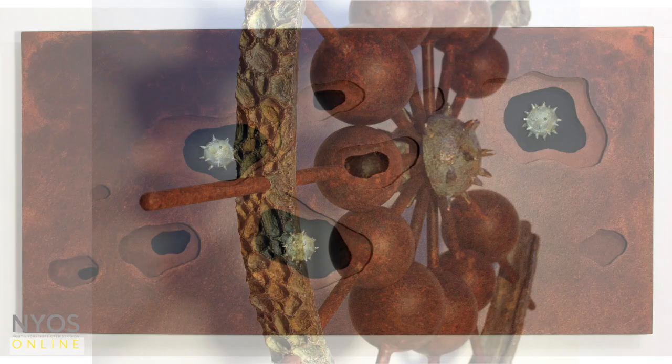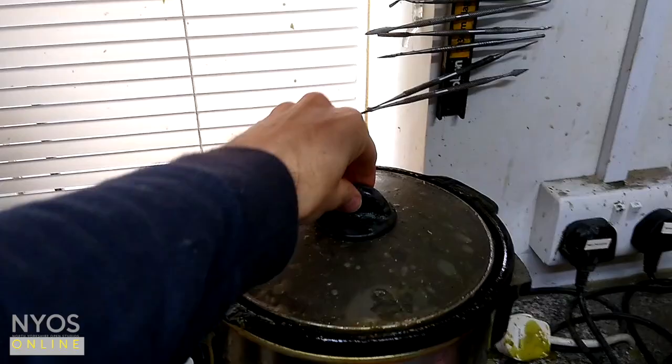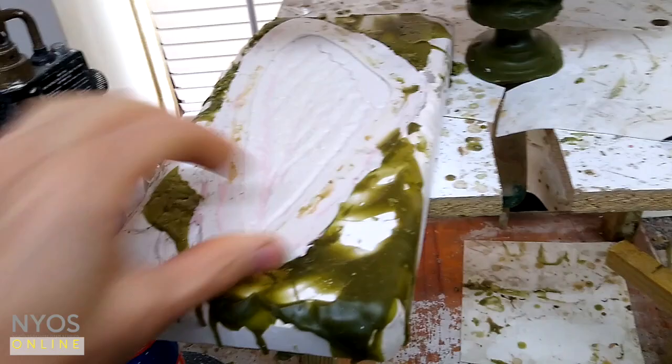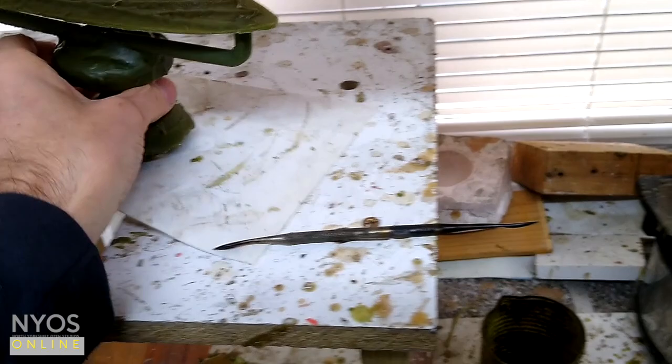So I'm going to talk to you a bit about how I create the waxes that eventually become the bronze work. I've got a slow cooker here full of wax, and I use that to paint and pour into silicon rubber molds. So this is a flexible silicon rubber mold here, very flexible, picks up a lot of detail, and it's got a plaster backing to give it the firmness, so it gives it solidity. And from that I produce a wax like this.